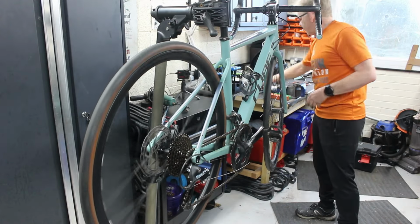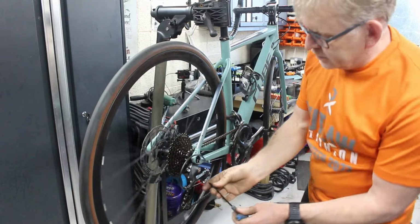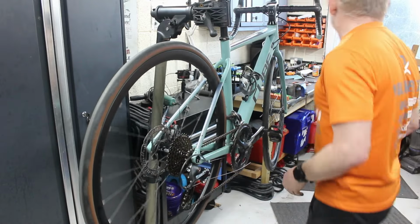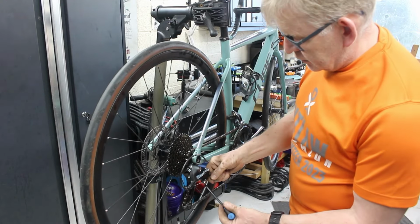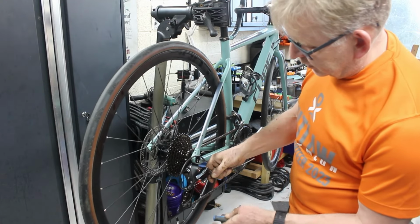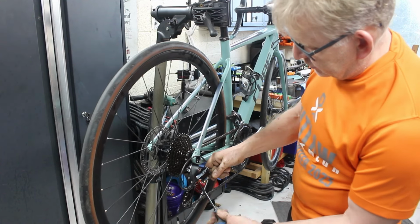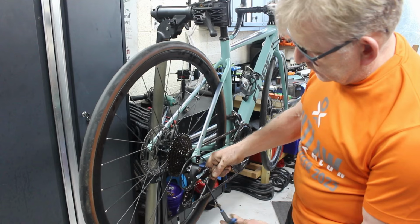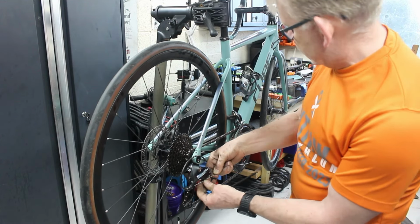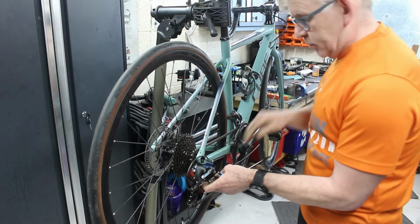You can pitch a mirror out. What looks up for that one? Nope. One, five. Right. So I normally try not to pull these cables too tight, because it generally backfires on you. You end up moving the derailleur without realising, but yeah, I didn't. There must have been some slack still in the cable up there.